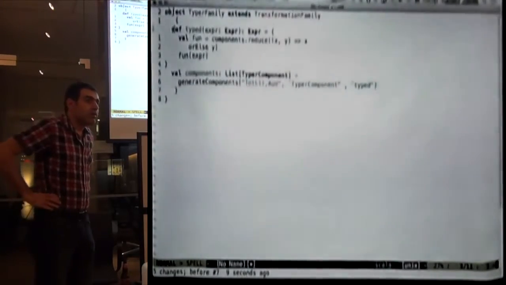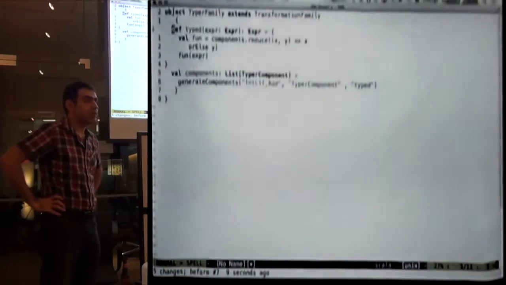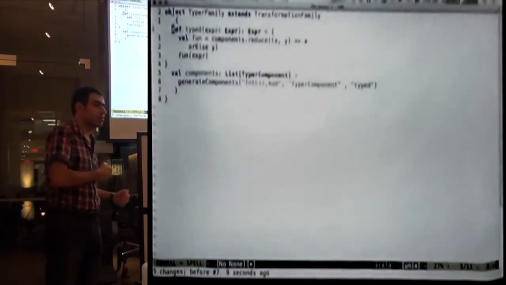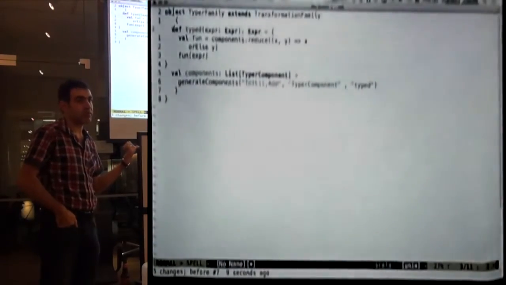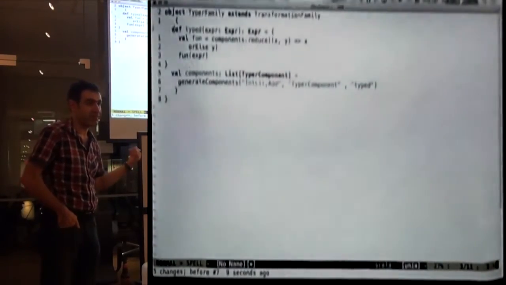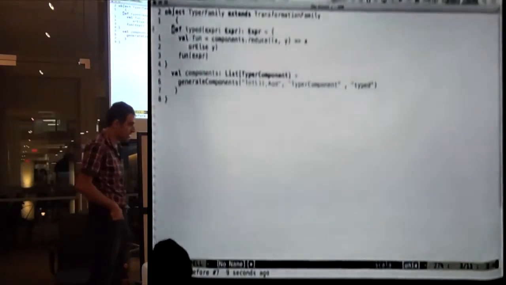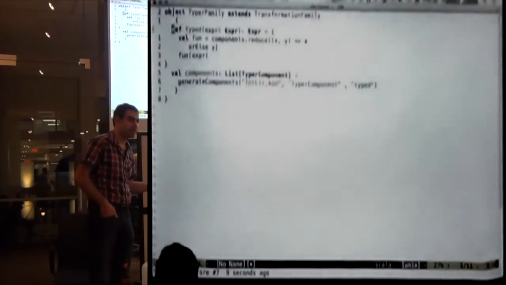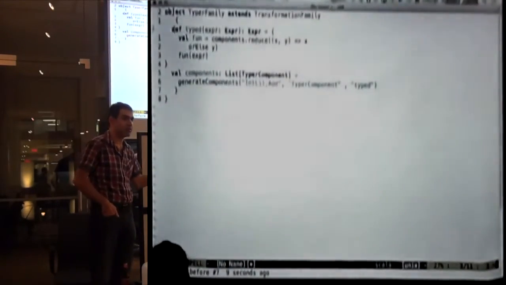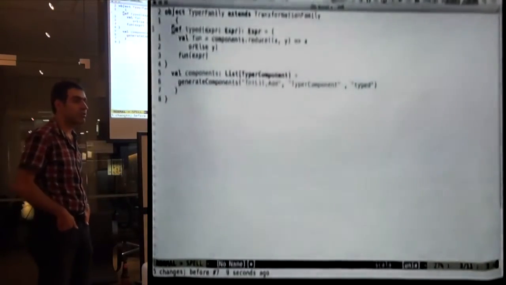Could you have passed a list as the first? Well, macros can't. I mean, we cannot expand lists, so that's why we couldn't do that. I wanted to pass arrays because it's a bit better than strings, but arrays are not literal. Well, they are somehow literal in Scala, but not during compilation time, so I couldn't use arrays.